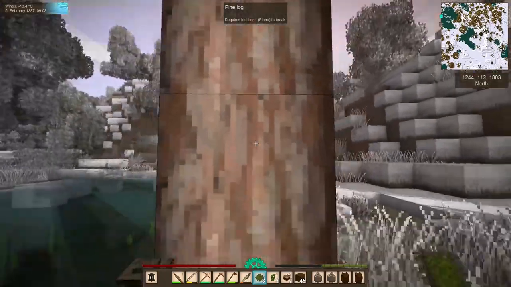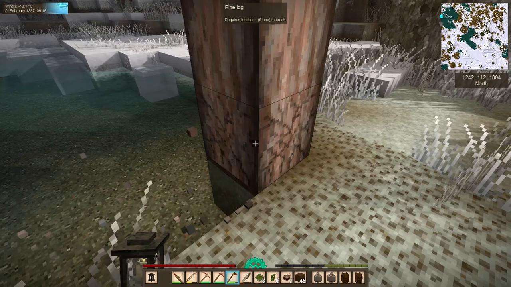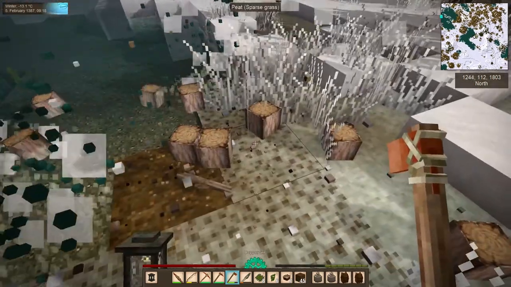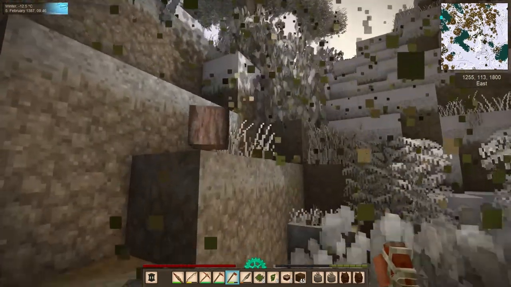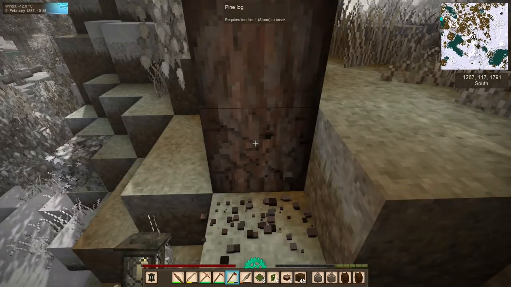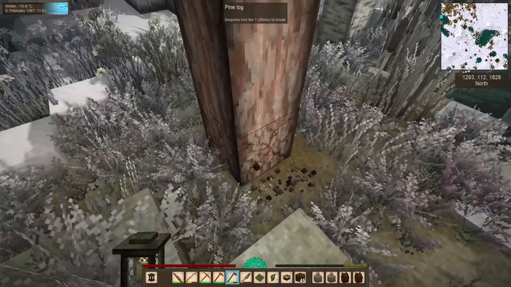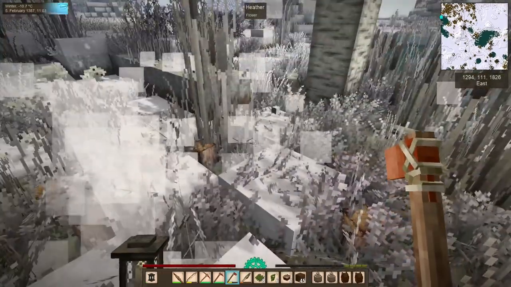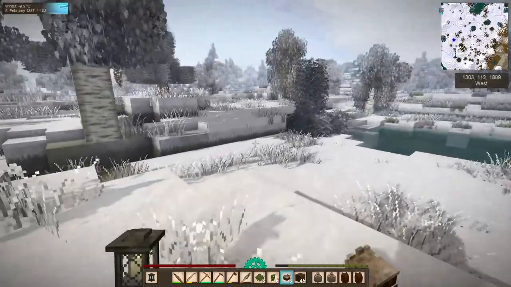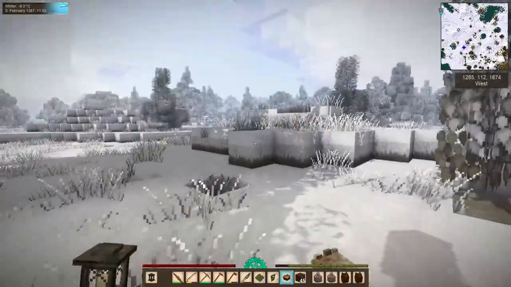Let's see. Pine logs. Nothing. Okay. And down you come. Okay, well, let's get this home, and we will start marking out where we're going to put our coop.